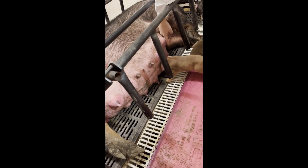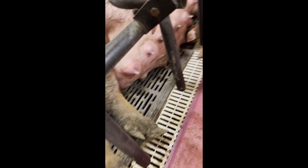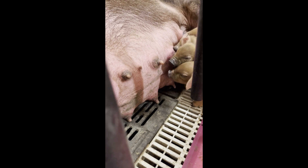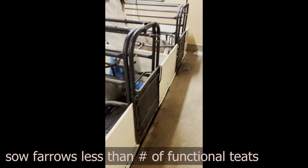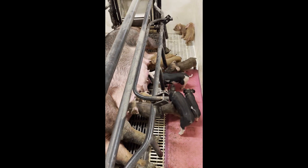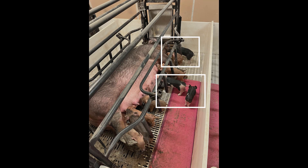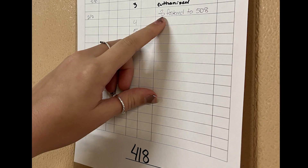As done in the industry, we start with counting teats. Before sows farrow, teat counts are usually recorded on the sow's card so that employees can refer back to it and know how many piglets that sow can support. As you can see, this sow has 12 functional teats. In this scenario, this sow only farrowed nine piglets. We can add two to three pigs from a larger litter to complete her litter with 12. This is done by taking three piglets of similar size from a litter with too many piglets and placing them into the Duroc sow's litter. Once all movements for this sow are completed, you will make note on her card as well as the card you removed piglets from.